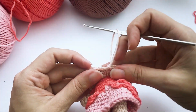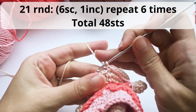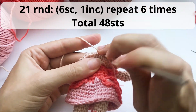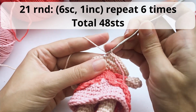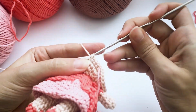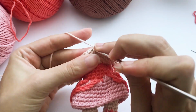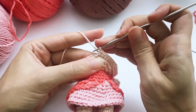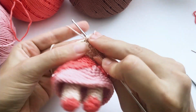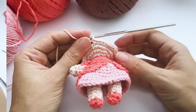And once you're done, we'll move on here for round number 21. You will work 6 single crochet, 1 increase, repeat 6 times, and you should have a total of 48 stitches at the end of the round. Okay? This is the last round with increases. All right. And here is my increase. Super good. So you repeat this all the way around, and I will catch you up here.